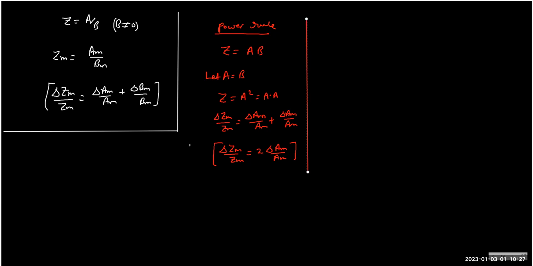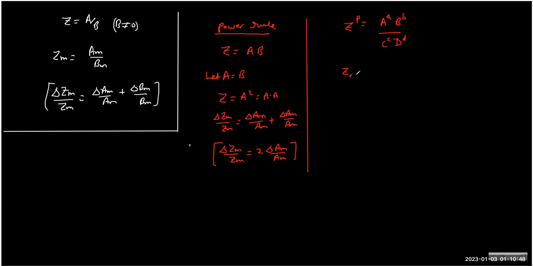And for getting the answer in the book. So now if I give you the question like z power p, a power a, b power b, c power c, d power d, you can see every term is either multiplied or divided. There is no addition or subtraction. So how to write the relative error for the entire term, everything?